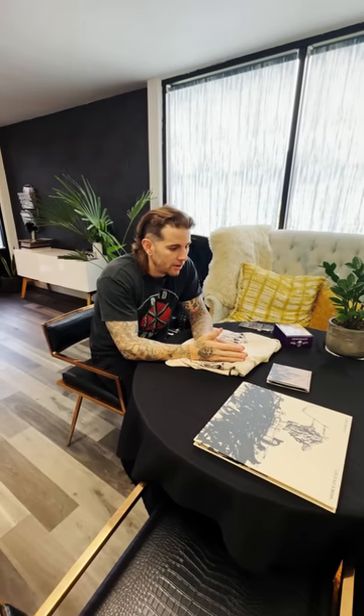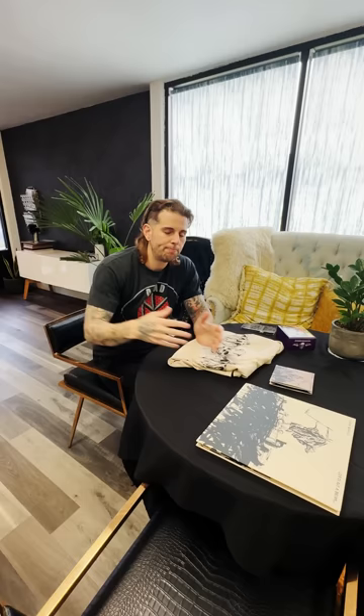What's up everyone? Just wanted to do a little video here and explain what we're doing with these NFC tags and explain how the ticket pass works and how you're going to upgrade your ticket pass. If you don't have a ticket pass, you can still go to AvengedSouthernFold.io and mint a ticket pass with any wallet you want — Coinbase wallet, MetaMask, or whatever.